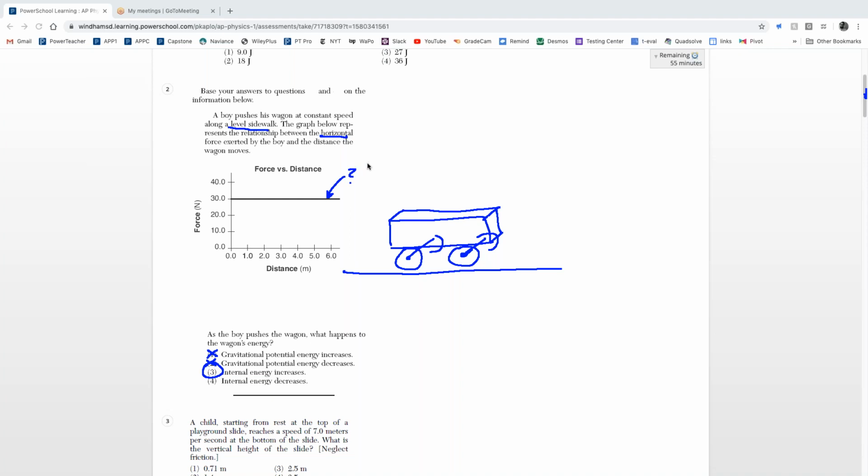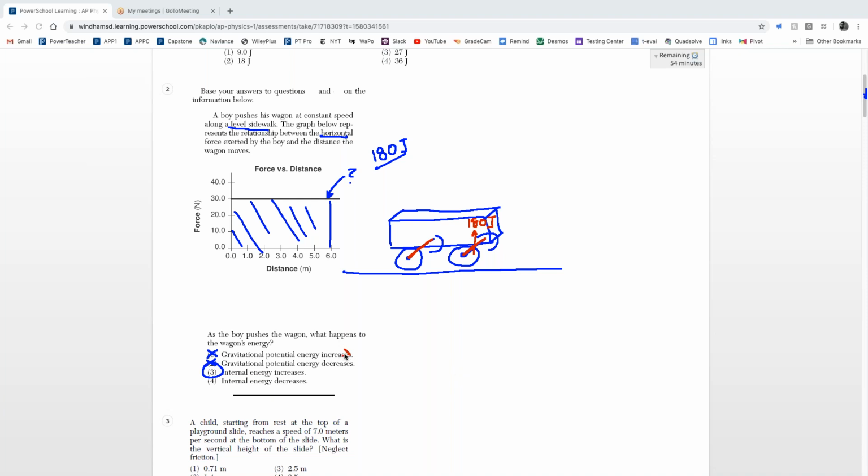It's not skidding across the surface. So the question is, well, what's happening to the work that the person's putting into this, right? So the area under this graph here is work. We can see that it's 6 times 30. So for the first 6 meters, the boy applies 180 joules of work to the wagon. Yet it's not net work because the kinetic energy isn't changing, and therefore, the thinking is that the internal energy of the system, the heat in the bearings and things like that, has to increase by 180 joules. So that's question number 2, at least on my quiz, and that's how I would answer it.